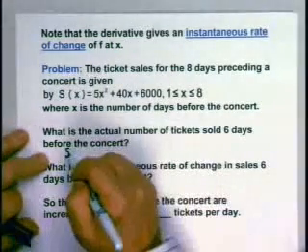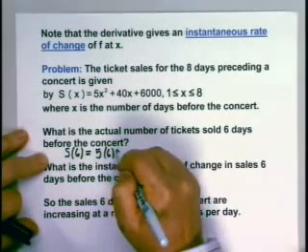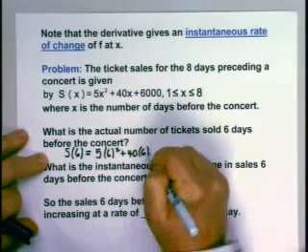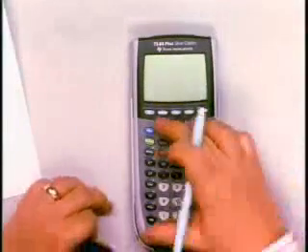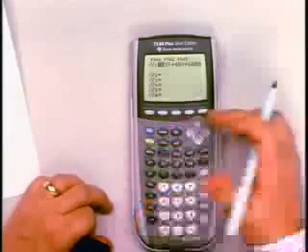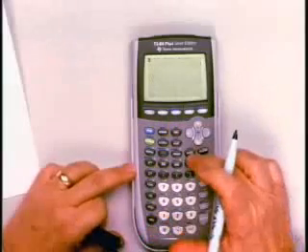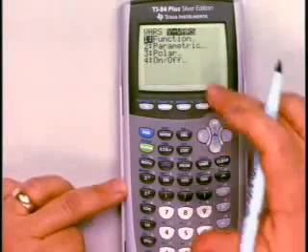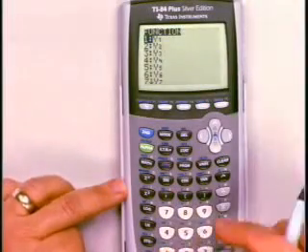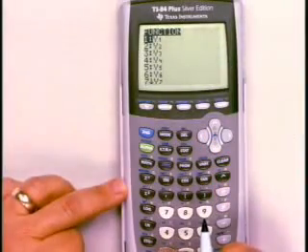To find the answer to this, we would simply plug 6 into the original function. 5 times 6 squared plus 40 times 6 plus 6,000. We can do this on our calculator. To begin, we would have to enter the function under y equal. Then we could go to the vars key, scoot over to y variable, select number 1 function, and then select where your function is stored. Since my function is stored under y sub 1, I will select number 1.